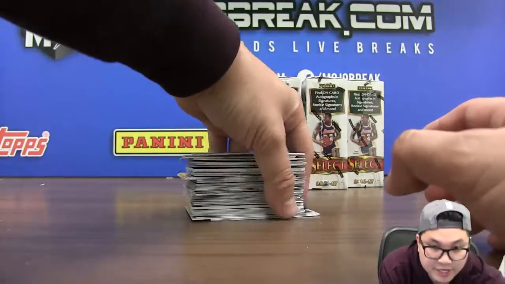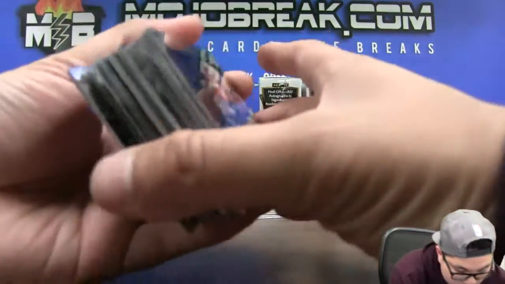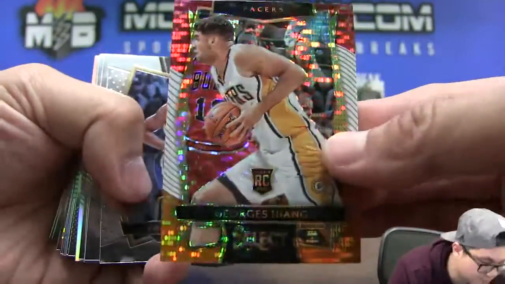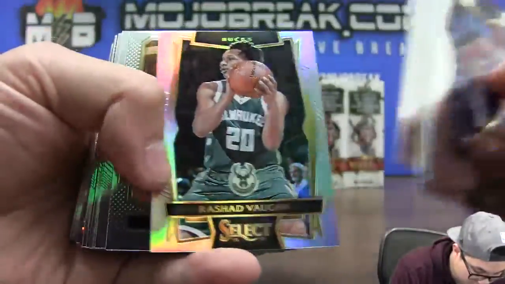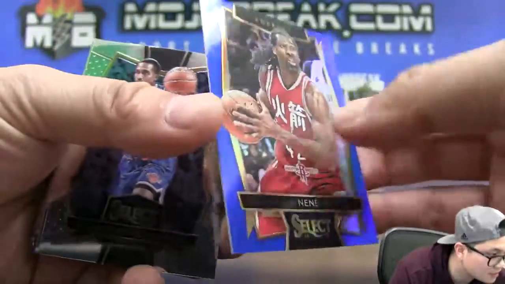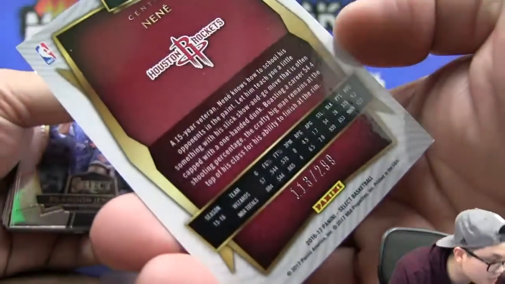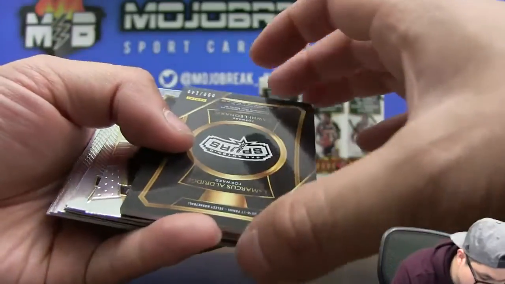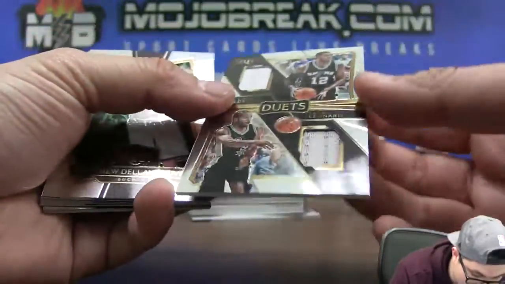All right, box three, halfway through the break. Good luck. Tricolor, Georges Niang, rookie for the Pacers. Silver refractor, Rashad Vaughn. Blue prism, Nene for the Houston Rockets, 113 of 299. Tricolor, Dellavedova. And we got a duets out of 149 for the Spurs, Kawhi Leonard and LaMarcus Aldridge.